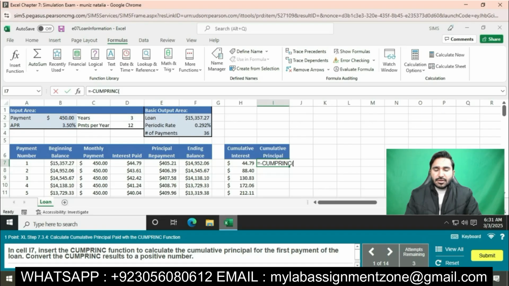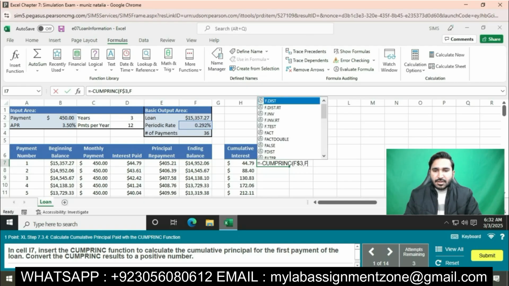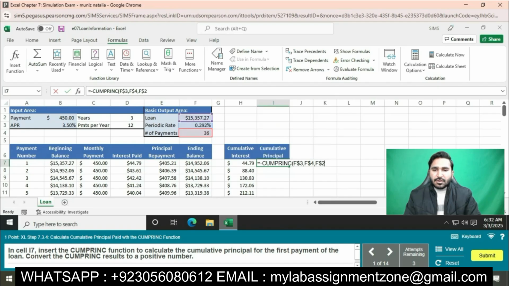Where is the value in the range? You can see here F3 is the periodic rate, as an absolute reference, and then F4 is the number of payments, and then F2 is the loan.